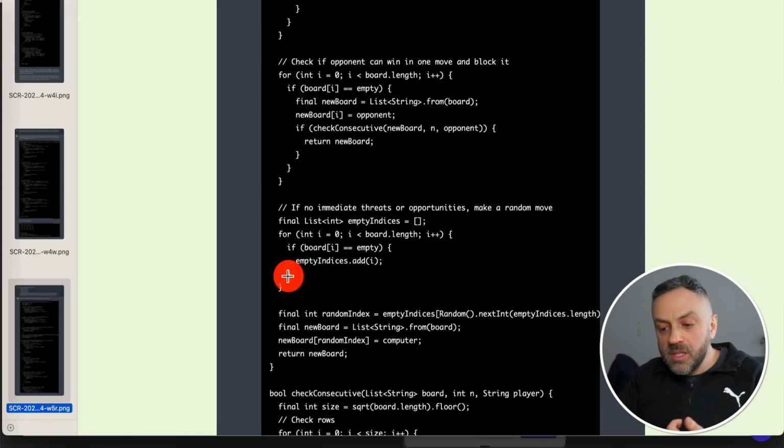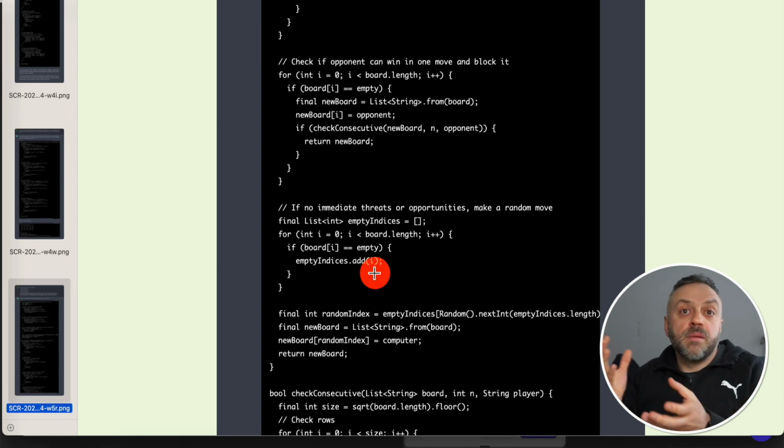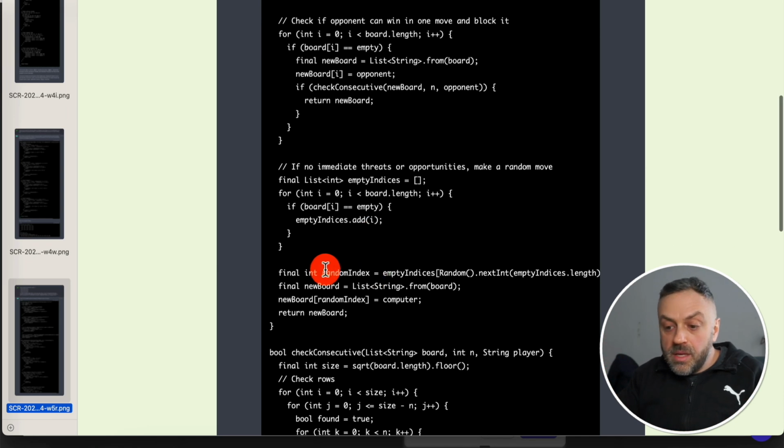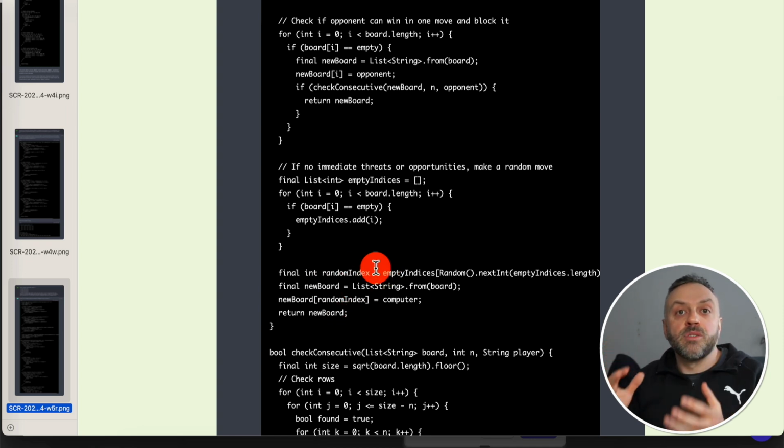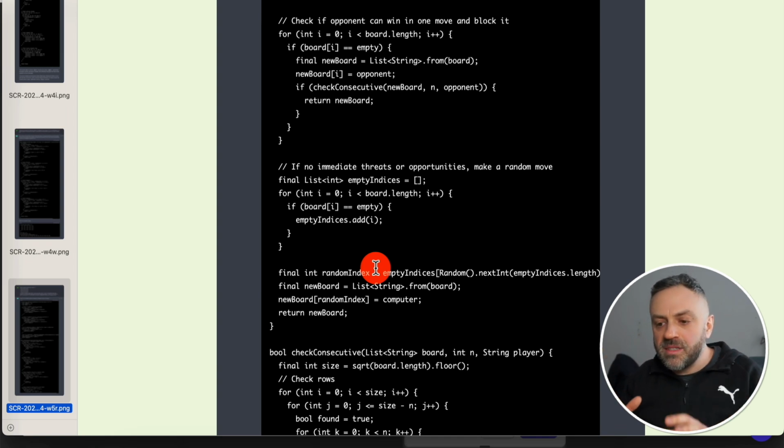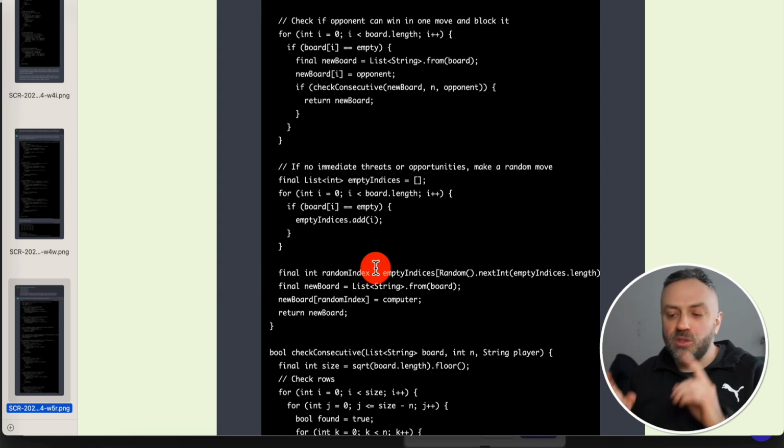Okay, and so this is kind of what it came up with. It basically makes a random move. It places its O anywhere where it's empty, essentially, okay? And then it has some logic for generating a new board, etc. And I found this absolutely fascinating. I found it so fascinating that I went back to FlutterFlow and actually changed this code around, and I made it even smarter. So let me show you what I did.